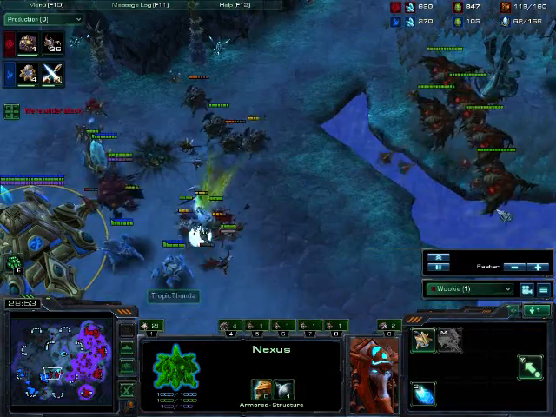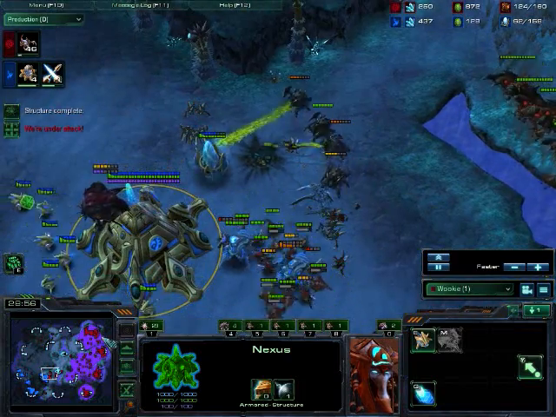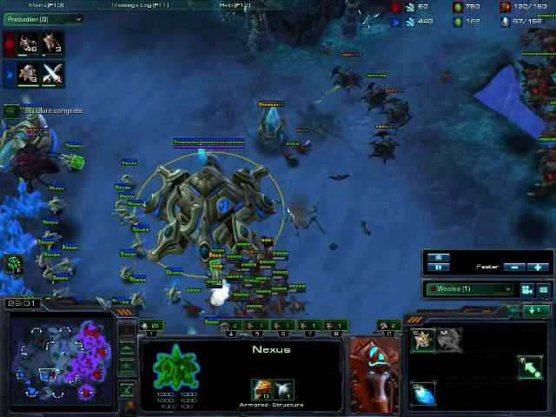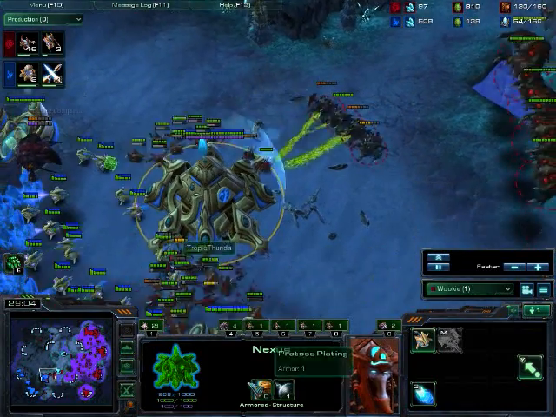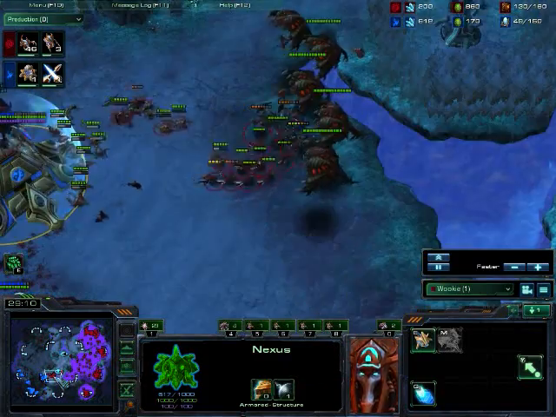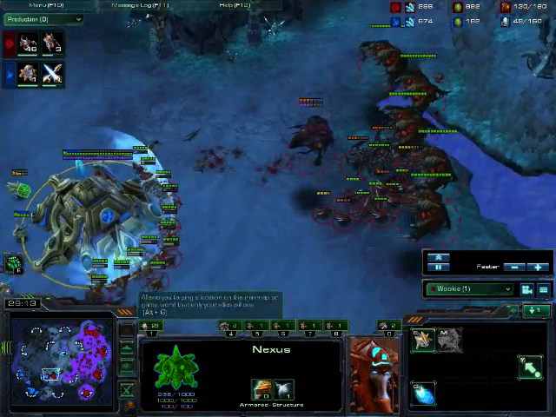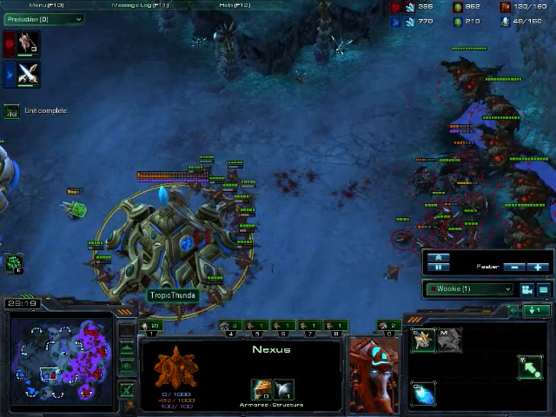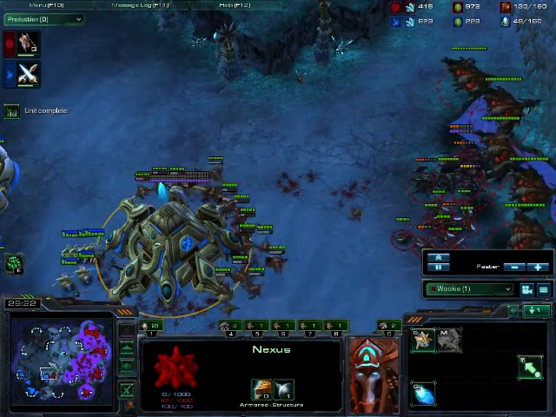to come in here. Of course, I just A-clicked and went on to inject larvae or whatever, so my broodlords showed up to the party really late. And by the time they get there, most of my stuff is dead. But hey, I did manage to do a little bit of control, keep the corruptors from getting killed by the cannons or whatever. And then we just let the broodlords work this over.